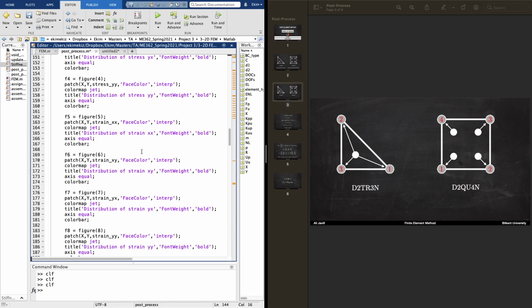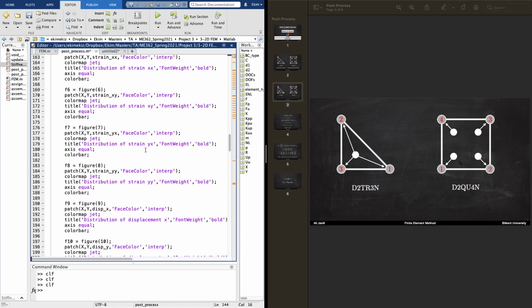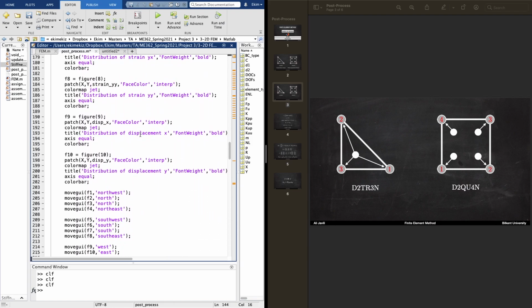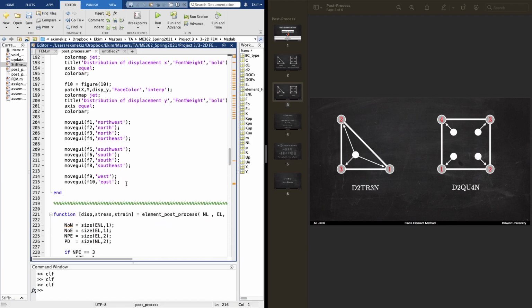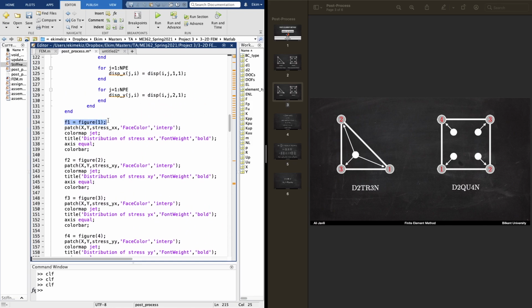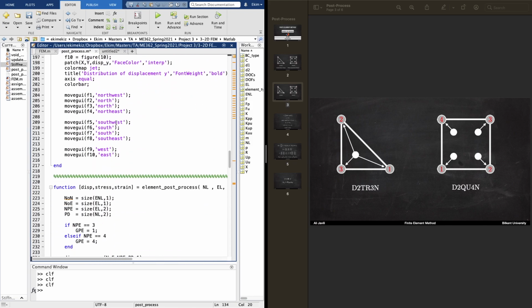And then stresses become strains. And lastly, the displacement x and displacement y. And in the very end, to not have them on top of each other, we say movegui. So F1 is the first figure, we move it to northwest, so the left top corner, and etc.